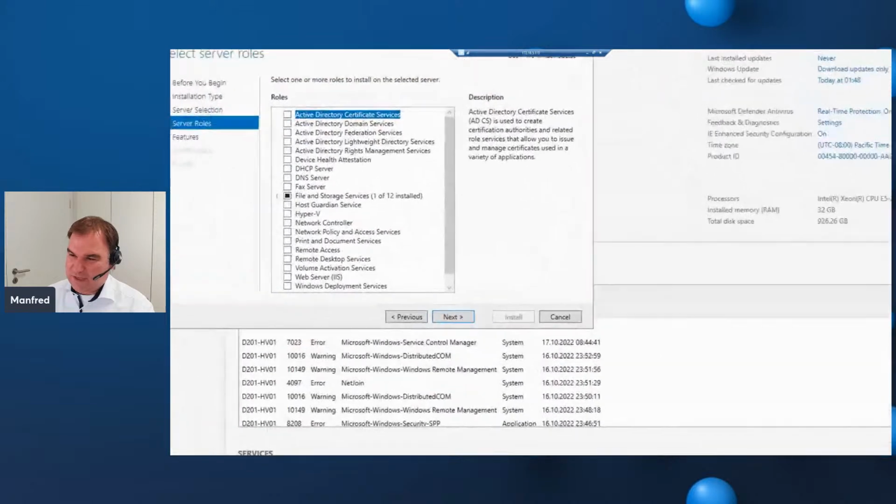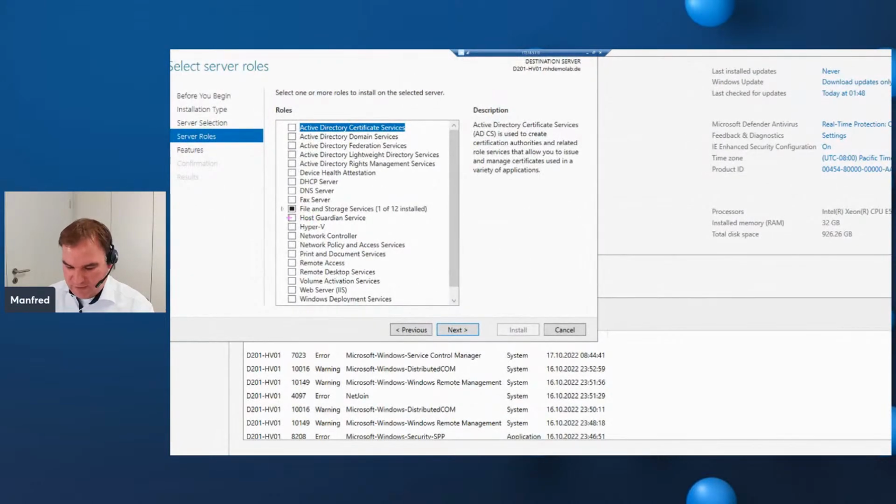Important to understand: when I select Hyper-V, I should not install additional roles on this page. A Hyper-V host should never also be the domain controller, the DNS server, or the DHCP server. These additional roles can be provided by the virtual machines.